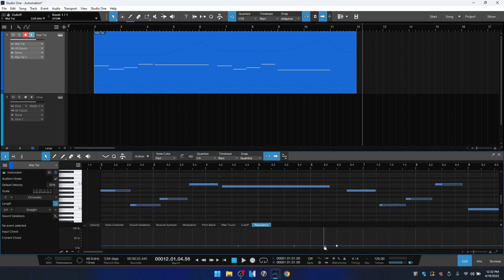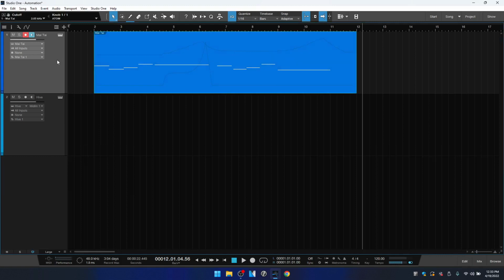So now that we have these points added, I could just click, hold on a point and drag that up. And when you hover in between the two automation points, you get this white circle. And with this, you can add bends or curves, automation curves. So now we've manually added automation to our resonance, and we can see that represented in our MIDI part up above. Again, hoping that that shows up in the video.